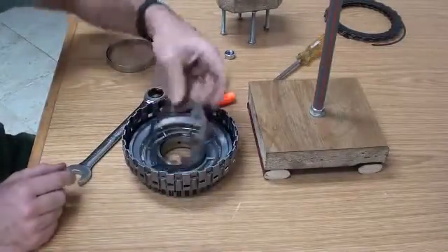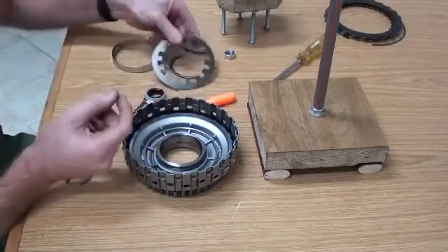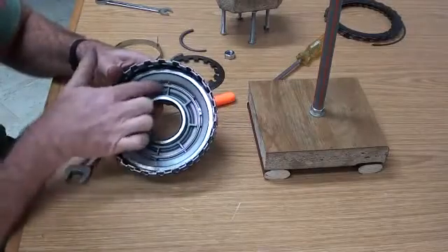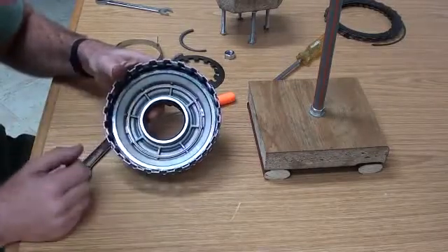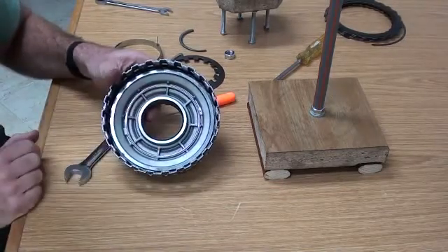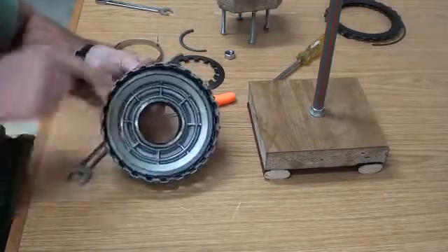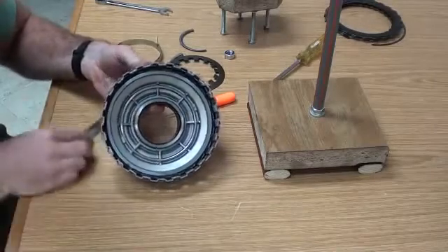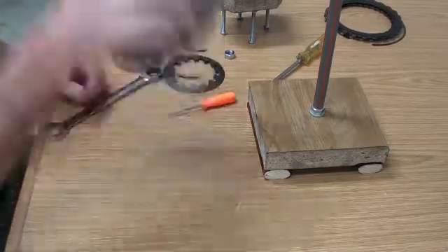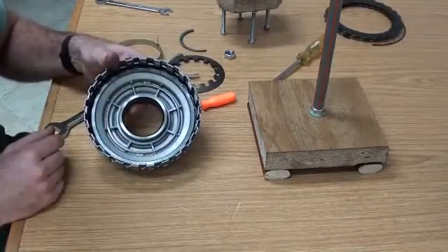Now what we have is that cup spring — as you can see it bends upwards, which is what gives it that compression. Once that's removed, this is actually the piston — this big thing. To remove it, because there are two holes on the inside that send oil to the underside of the clutch, you can just cover one of those, send compressed air to the other and it will just pop straight off. Or if you don't have a compressor handy, you can just turn the thing over and give it a good thump on something hard — a good couple of thumps and it will just pop straight out.